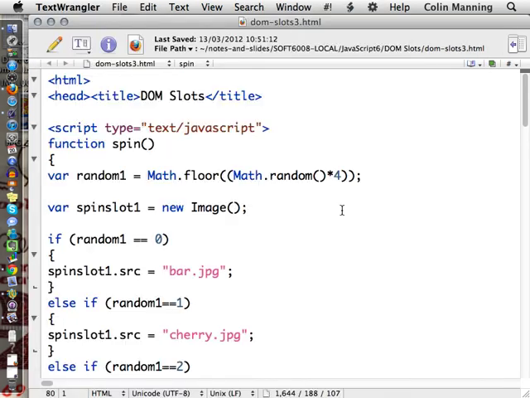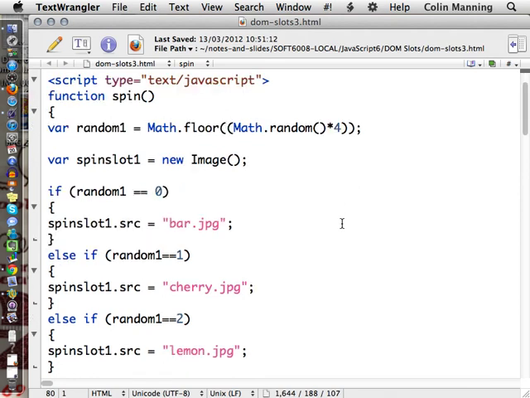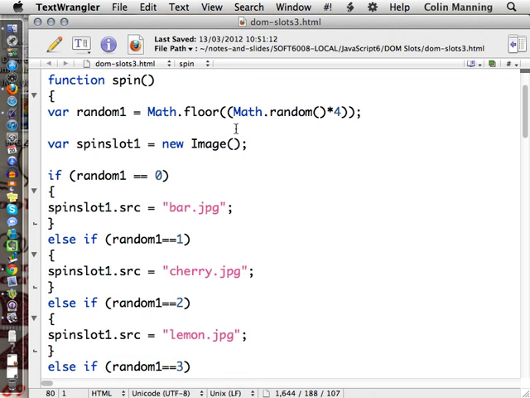So the spin function generates a random number between 0 and 1. That's a real number. In multiplying it by 4, we give ourselves a random number between 0 and 4. That's not an integer. So it could be something like 3.2167943.